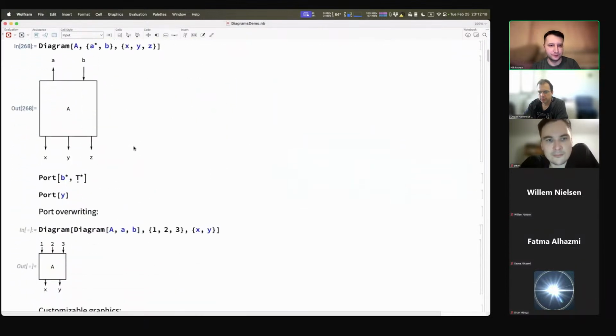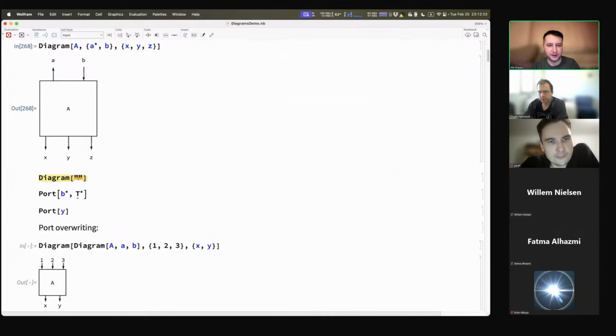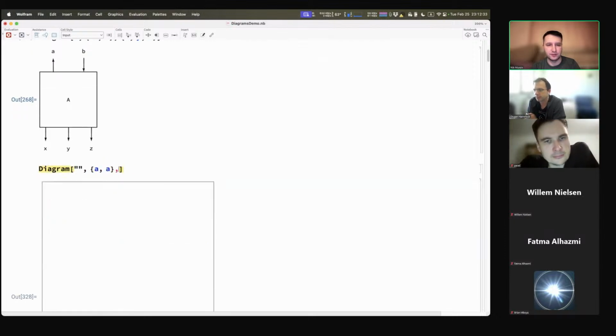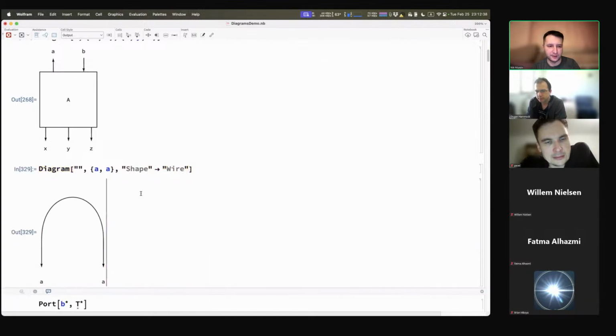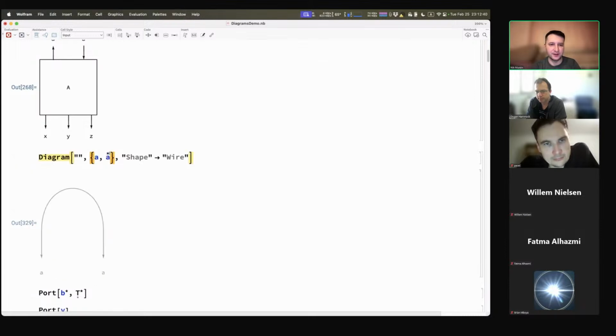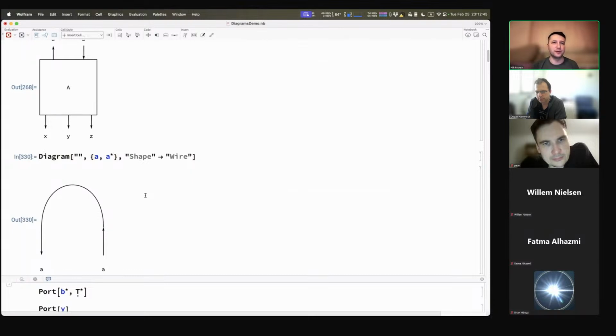Yeah, you can create, for example, a diagram technically, like making an empty diagram with an output, I guess, and you can shape it as a wire. Yes, you can do it. You can create diagrams like this. Maybe you can make it a dual. When you create just a diagram, there's no problem, because this lacks any semantics. But when you want to interpret loops like this semantically as a computation, you're going to have a problem.